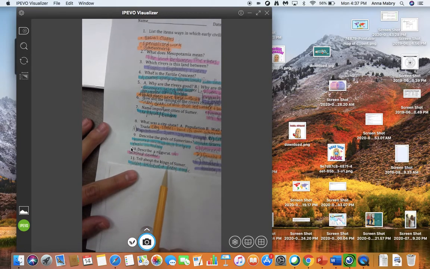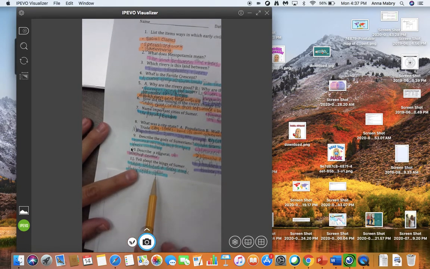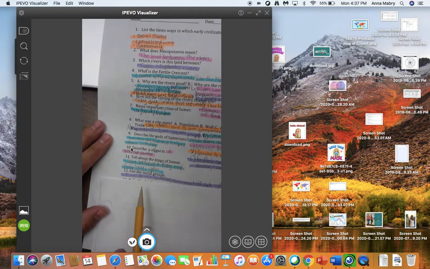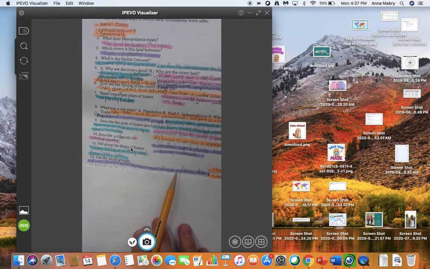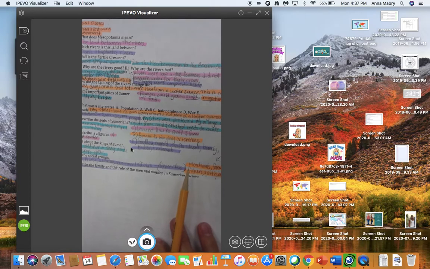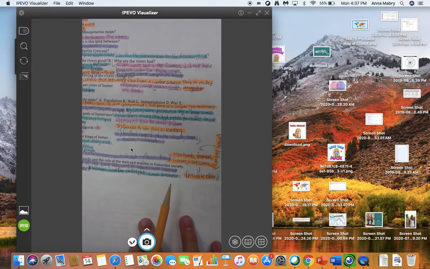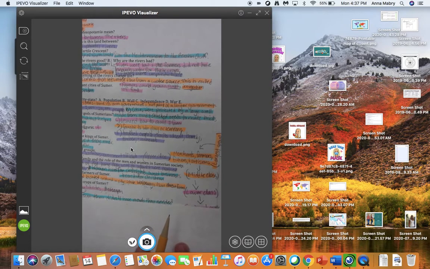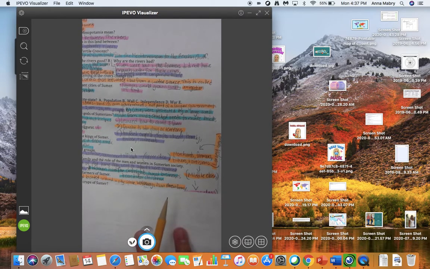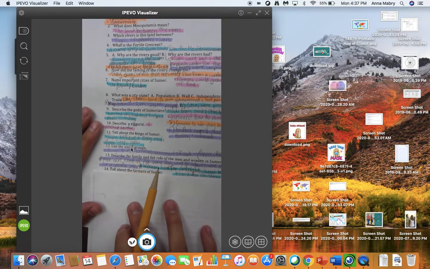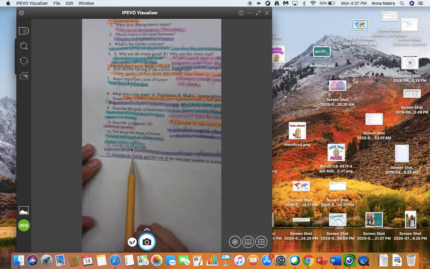Okay, let me adjust my paper really quickly. So it says, tell about the kings of Sumer. And they believed that they made their crops grow. Their kings believed that. List the social groups. So kings, priests, warriors, and government officials were part of the upper class. Merchants, fishers, and artisans, that was the largest group of people, and they were part of the middle class. Enslaved people were part of the lower class, okay? Those were the people that they had enslaved from wars.